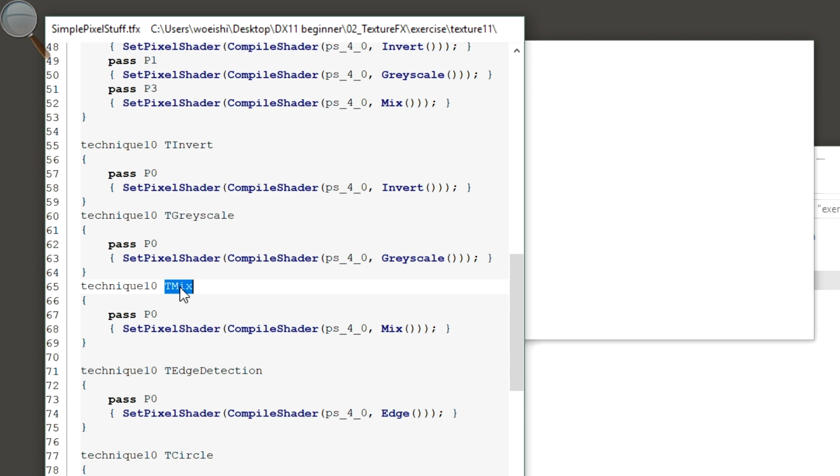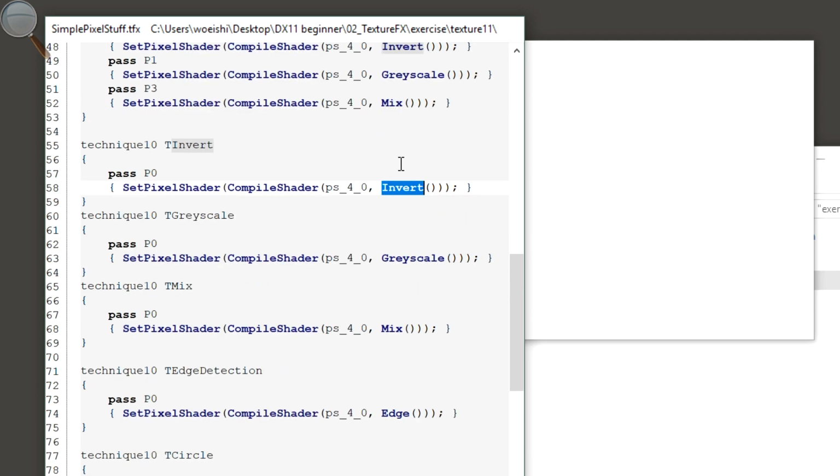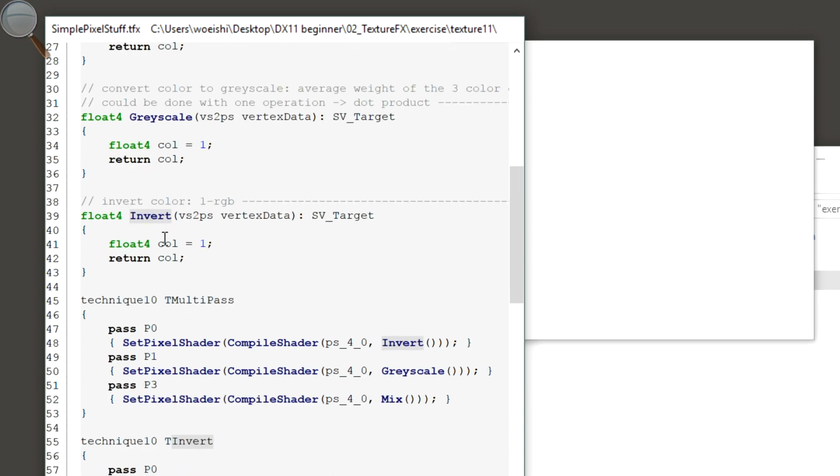We get to mix some textures and do a very simple edge detection. And of course, draw a circle just with a single line of pixel shader code. And you see that they all reference different pixel shader functions, which are found slightly above.